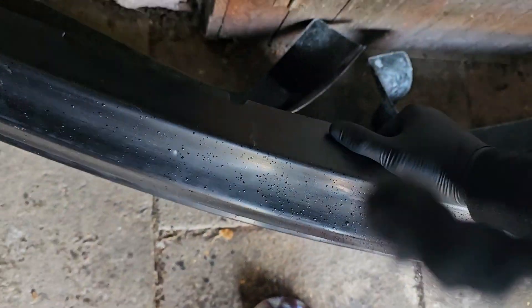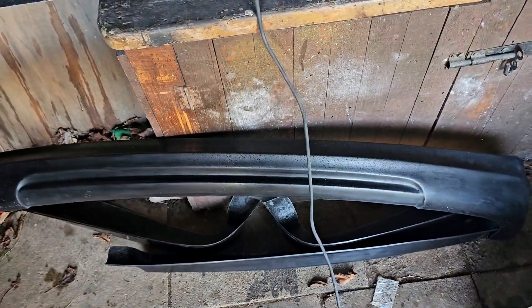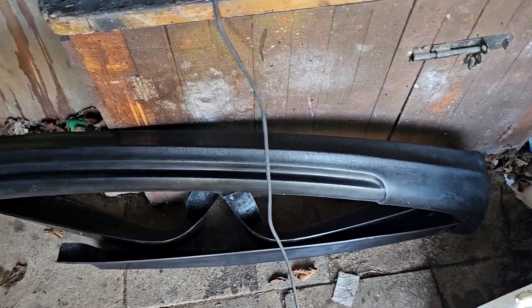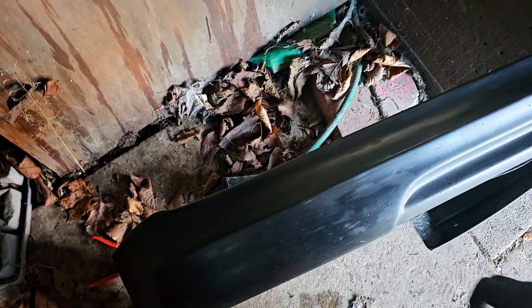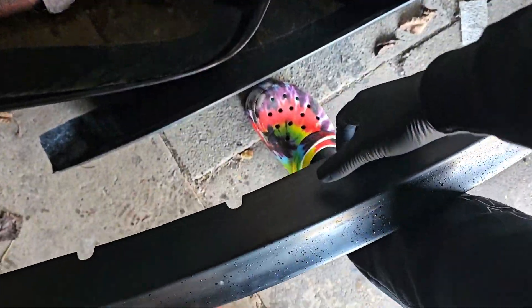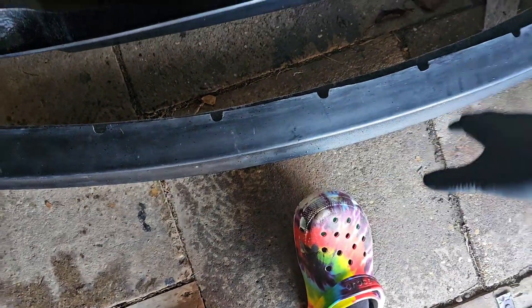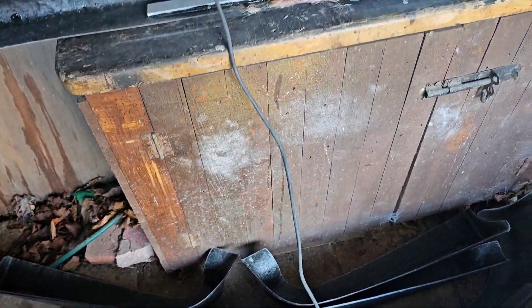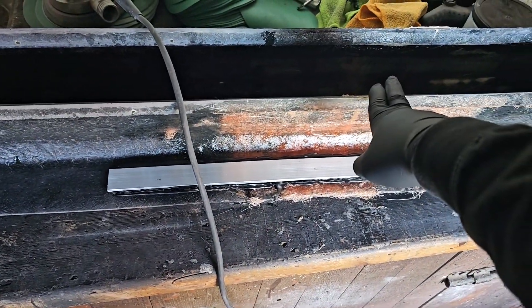The front lip I went with a walled executive style, so it's going to look really sick I think. Obviously the one I've got at the minute is the TTE one, so it's a very low lip, whereas this will come up quite a bit. This little cutout here is where the fog light sits, so that'll give you a rough indication. And then that lip there will sit inside the grill.